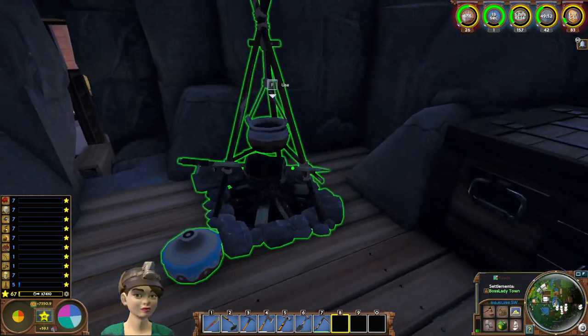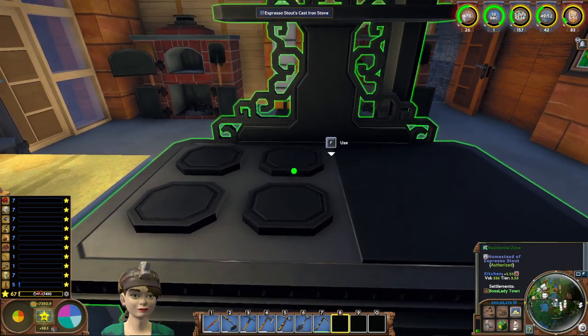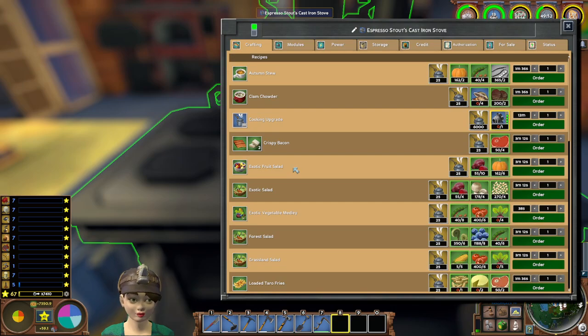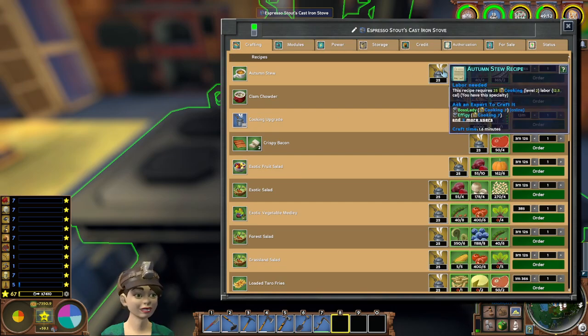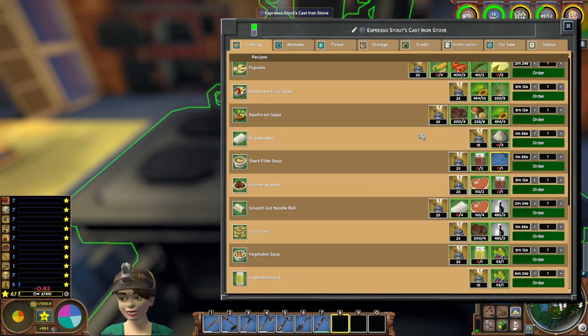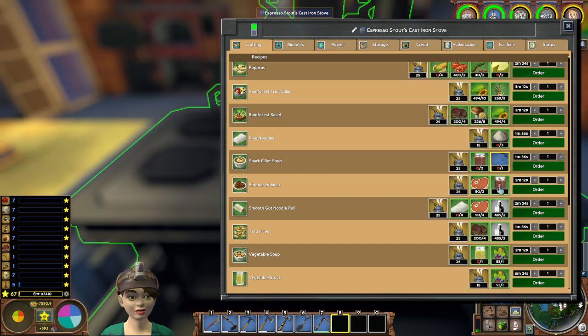So that's tier 1. That's campfire cooking. Now the next level is going to be a little ways, but this is your cast iron stove. This takes actual cooking, so you have to research cooking itself before you can do this one. I am still making these rainforest salads, and this is kind of what I'm talking about. You have all the ingredients for this one. This one, you see those red zeros. I have everything but that.